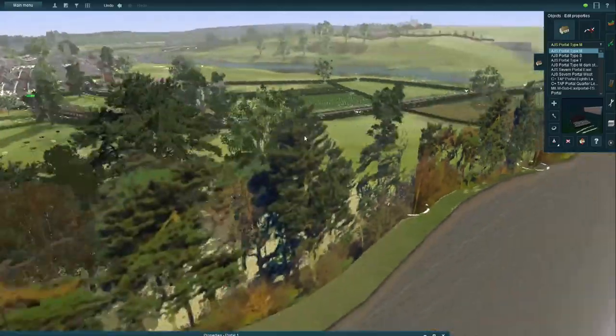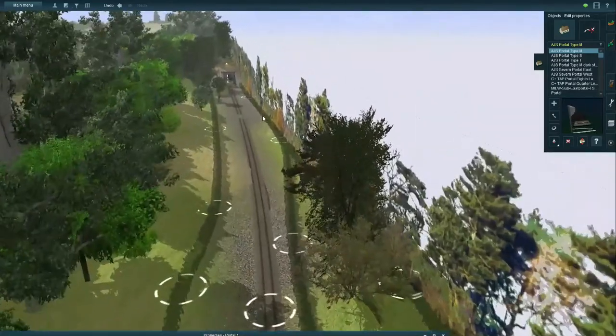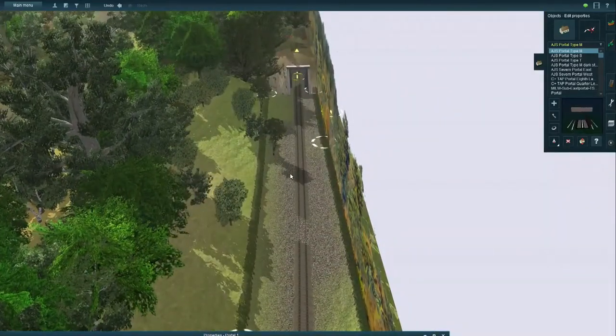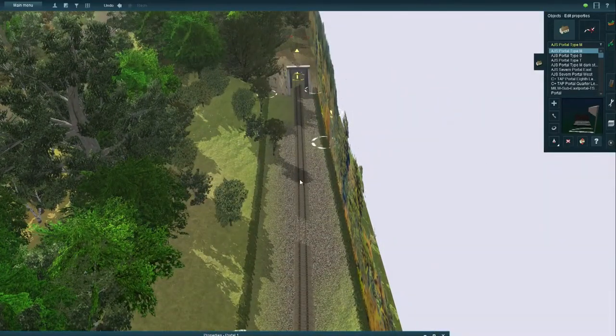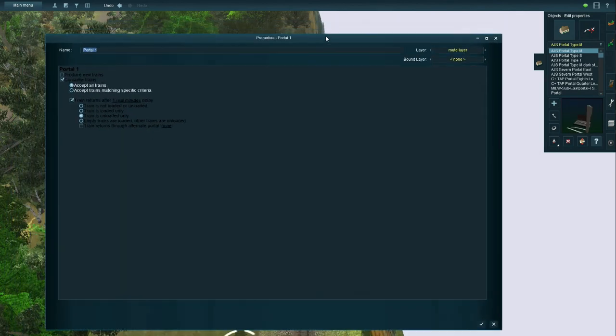Today we are going to be finishing our session and we're going to start off working on the freight train. We don't have a freight train right now, but we don't even have a line set right now. So what we're going to look at is the portal. The train will travel to the portal, go into the portal, be taken away for a little while, be resurrected and come back again. Now these are the options of the portal here.